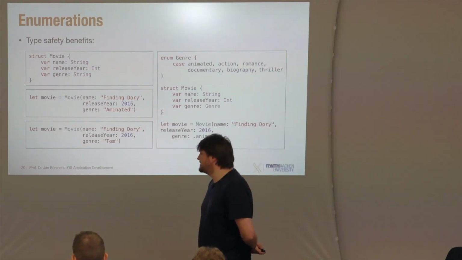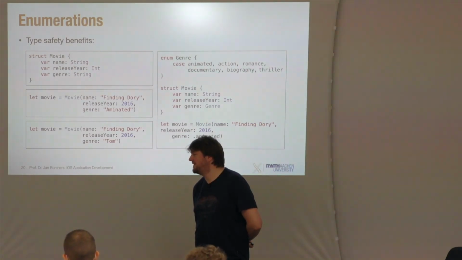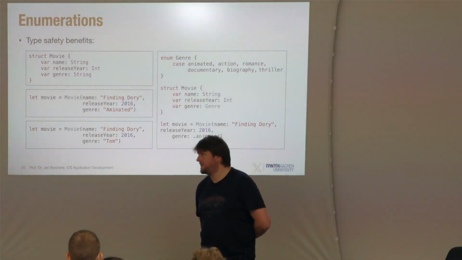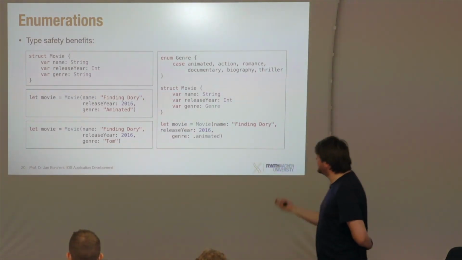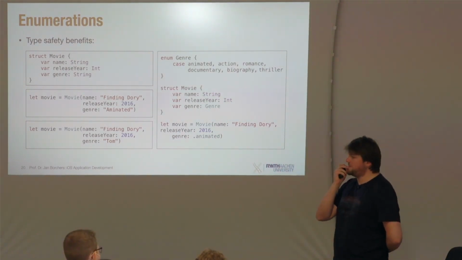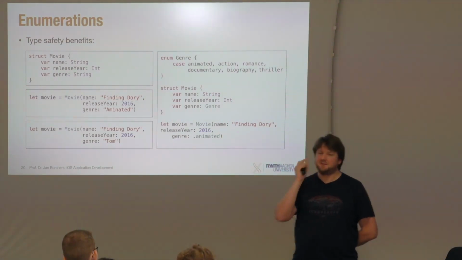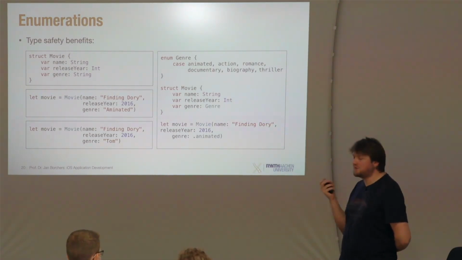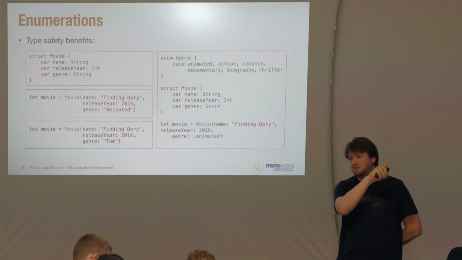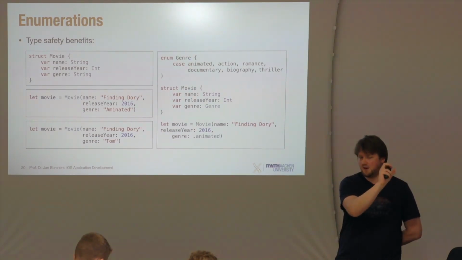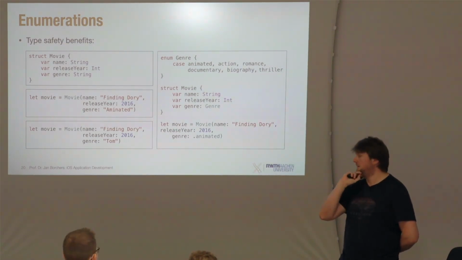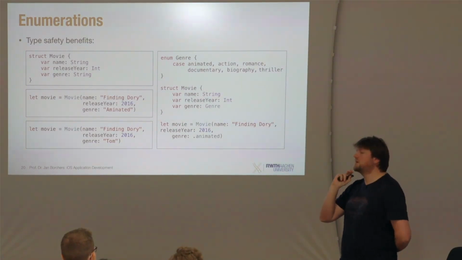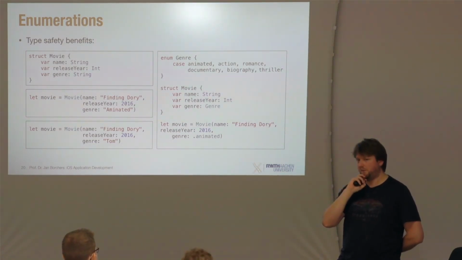I'm not sure about the company one, but I think we had some instances where we had raw values and then you could access them with 0, 1. You can ask for the animated.raw value probably. Yeah, something along those lines. It is internally working with numbers, and I think you can access them as well, at least to see what value this has, but I'm not sure whether you can reverse it with the raw value, because I also would not be sure in what case that would make sense.